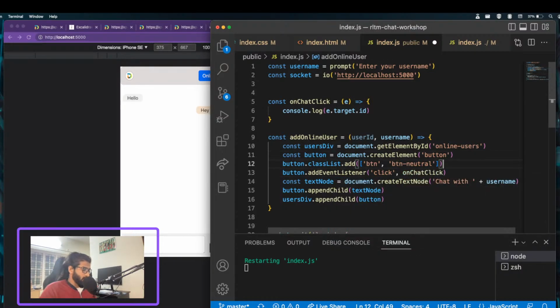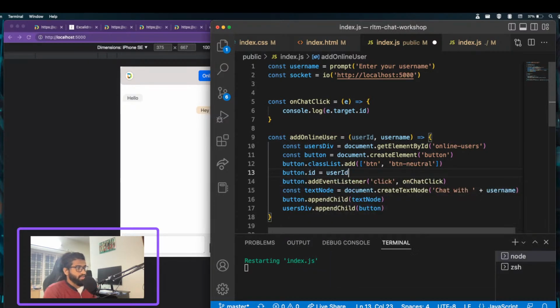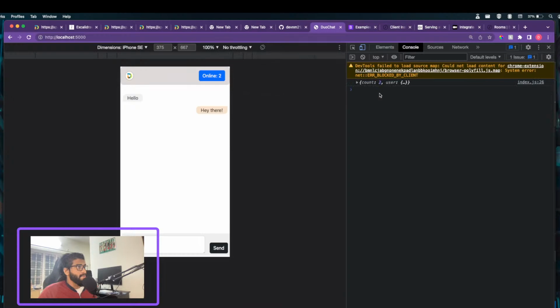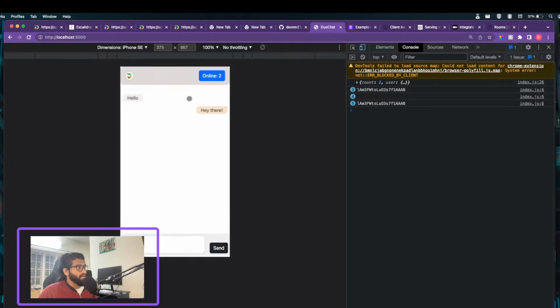Now we'll have to set the ID of the button to the user ID. Okay, let's try this out. Yeah, we're getting the user ID.